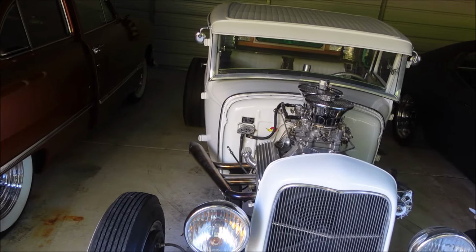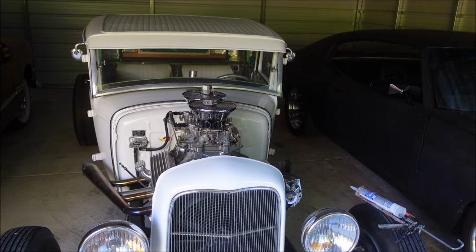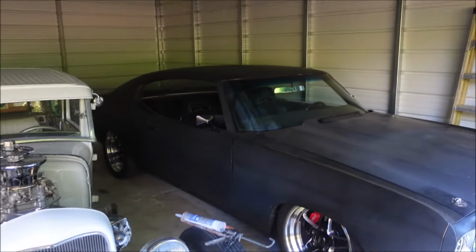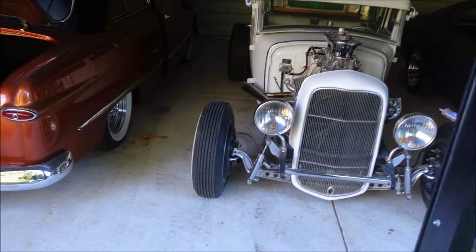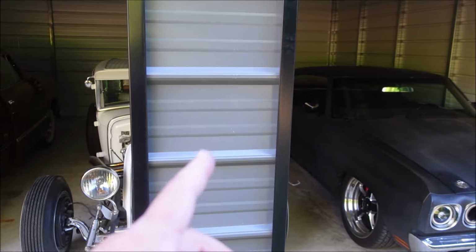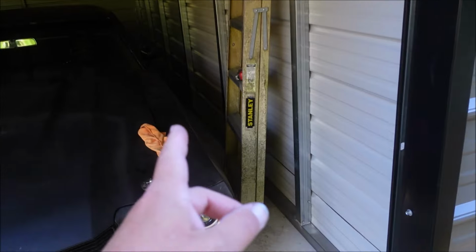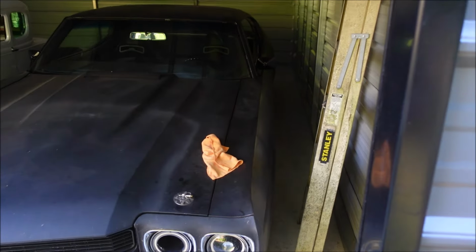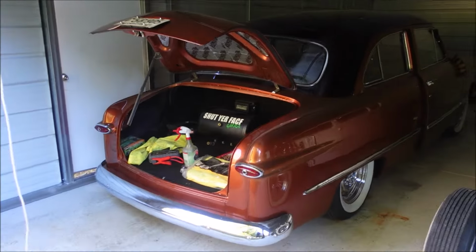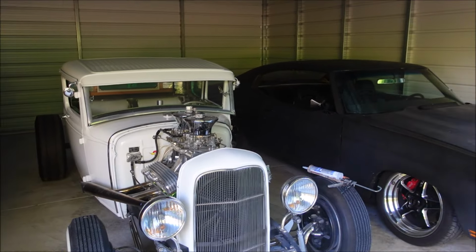So, probably move the Nova out here sometime this week. And the Chevelle will be the easiest one to maneuver into the middle here because it has power steering. Not that that's why I'm going to put it there. I'm mainly going to put it there so Angel has the easiest time of parking because she can back in here and just pay attention to how close she is to this side, just get as close as she can. And I'll just park over here, however. And yeah, Chevelle in the middle.